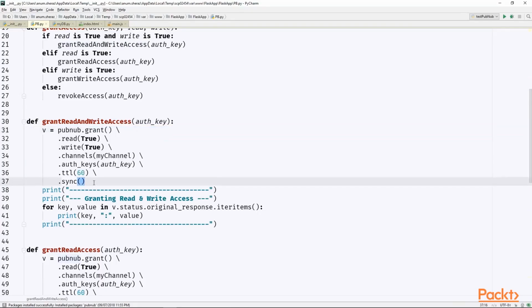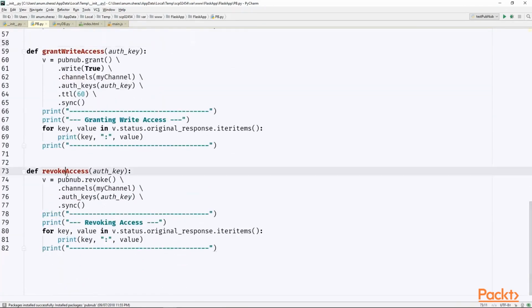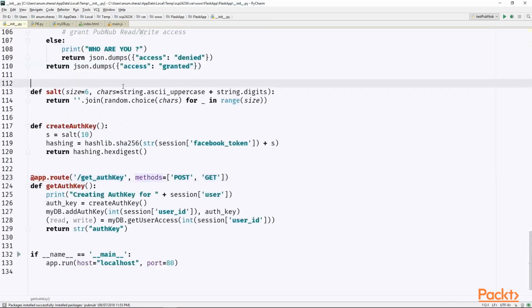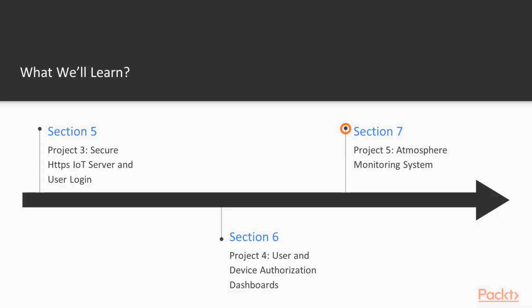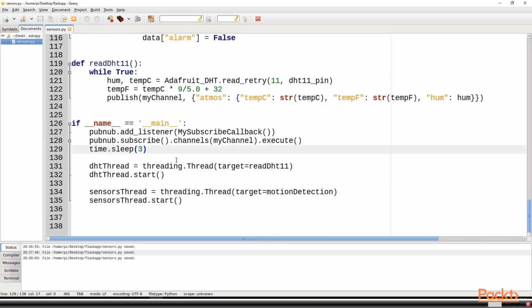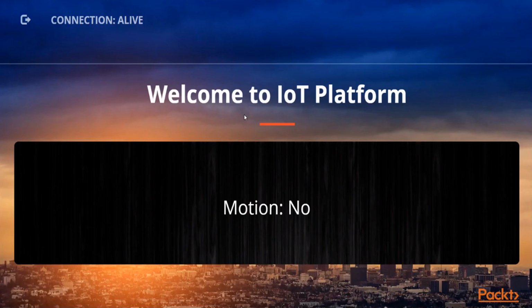So now that we have developed a strong, secure, real-time and yet scalable IoT ecosystem, it's time to add some more sensors and actuators and build something meaningful for a real-world use case, which will be carried out in section 7 with a last project named Atmospheric Monitoring System, where we will also familiarize ourselves with analog to digital converters, serial peripheral interface, and much more. And finally, this will be our final product, a dashboard displaying visual charts of the data of the sensors and actuators in real time, which looks quite plausible to the eyes.